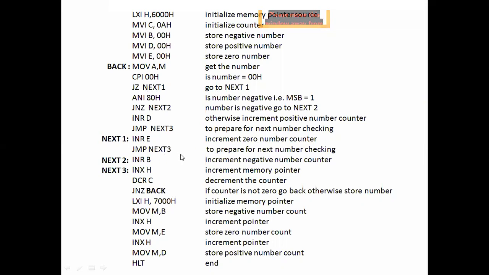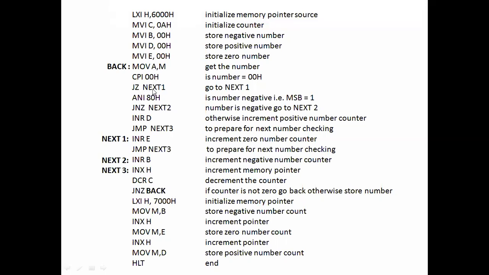The first number has already been checked, and now you do not have to check whether it is negative or positive because you have already found it is 0. So it will jump to the next, and next 3 is what? Increment the pointer, decrement the counter. Now suppose whenever we are doing CPI 00 and the accumulator content is not 0, then what will happen?